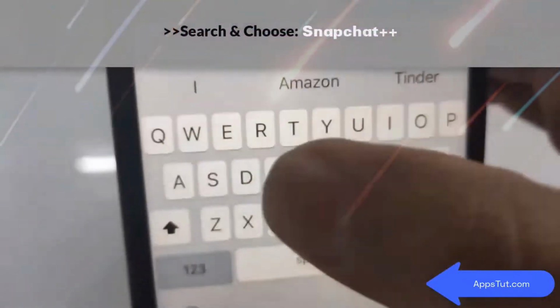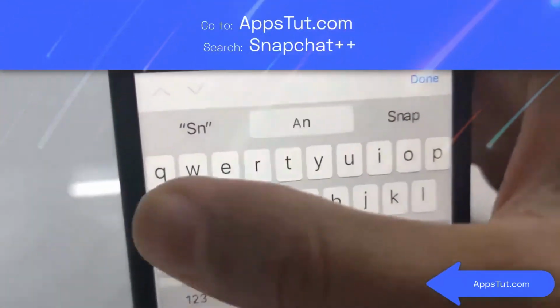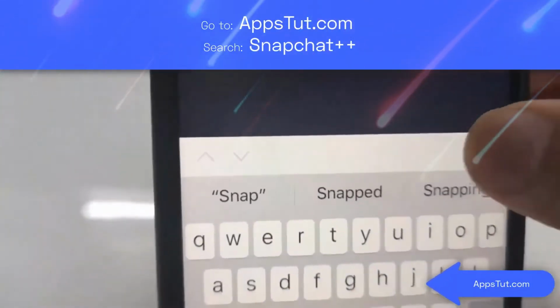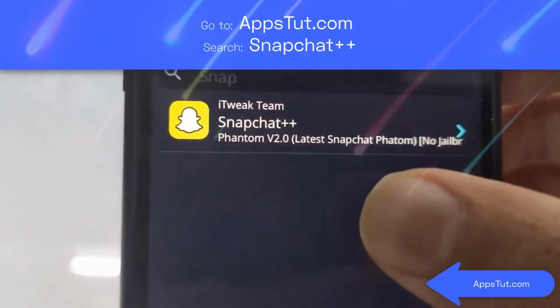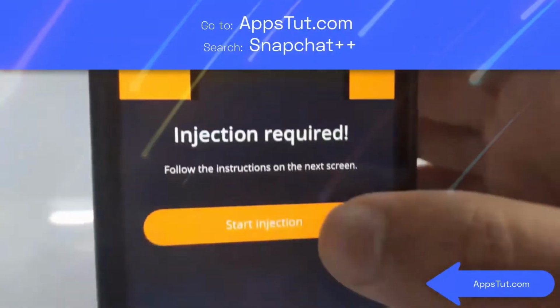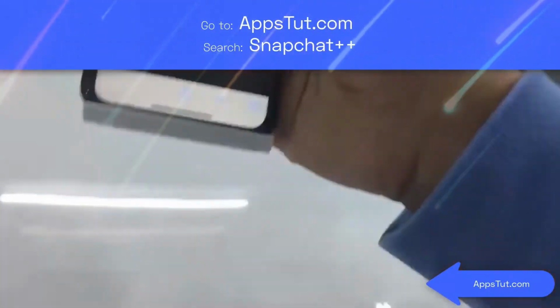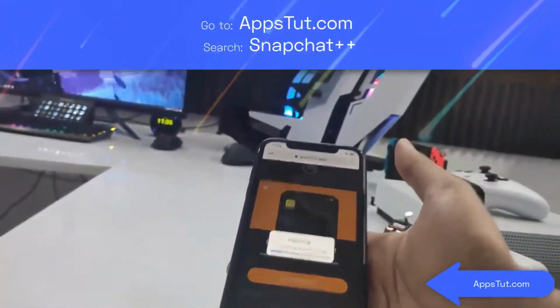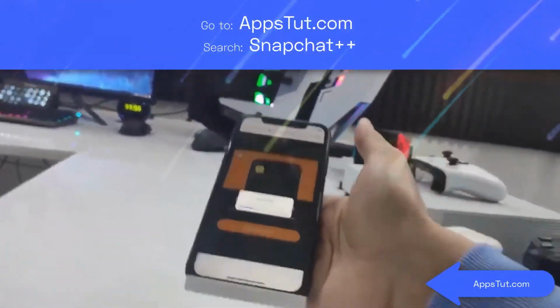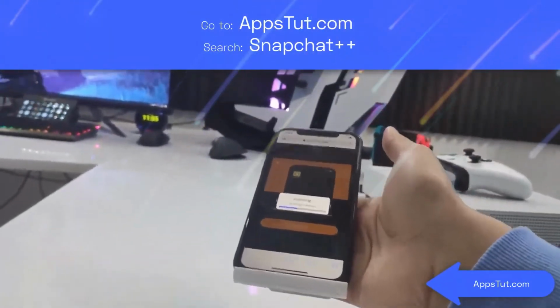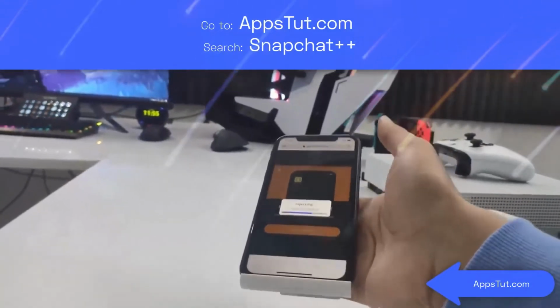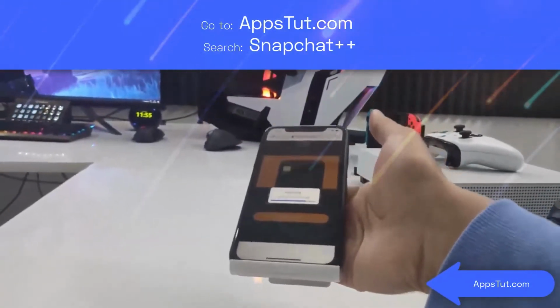Let's click on the search bar and search for Snapchat. Right there, as you can see, is the latest version. Click on it and click on start. This is the version of the app that comes with the location spoofer. Wait for this to quickly process, and then we'll move on to the last step. I'm just going to wait for this to happen real quick.